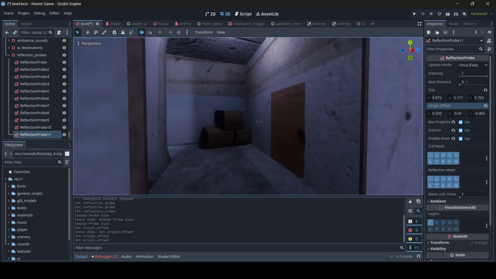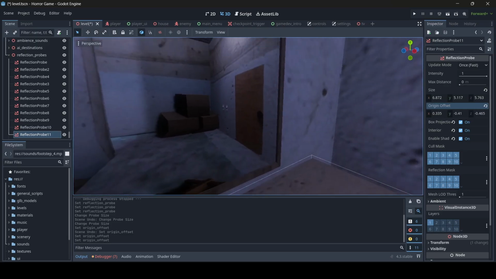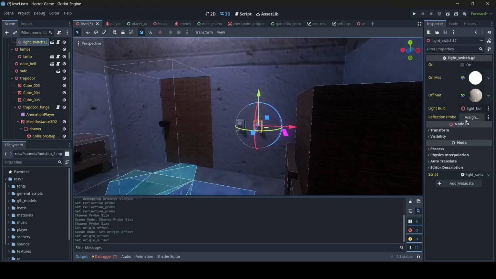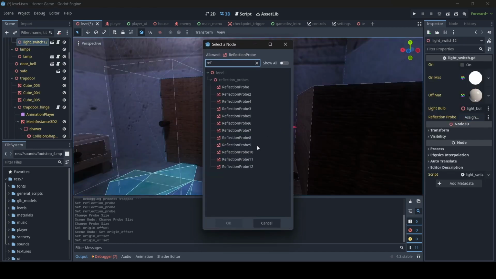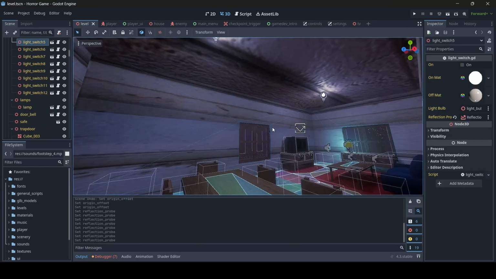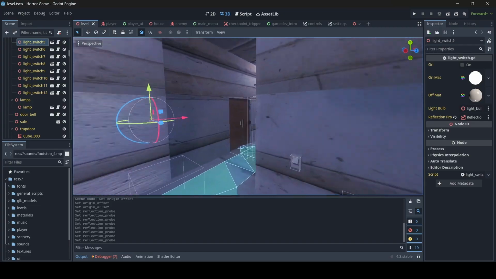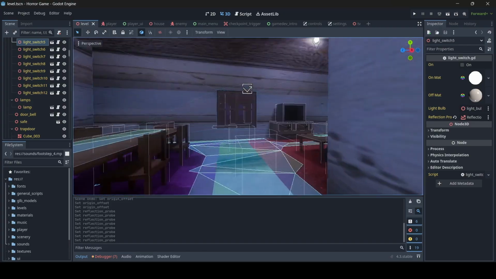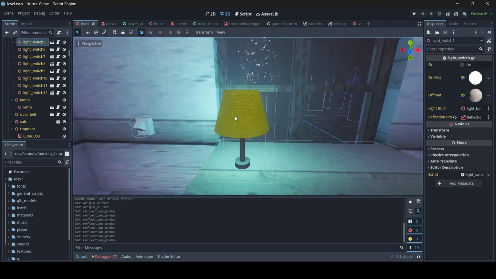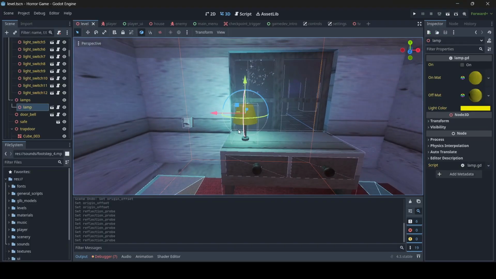Yeah, you know what? We can work with this. And I guess reflection probe 11 will be assigned to light switch 12 as well. Alrighty, so I don't know if I've got all the reflection probes connected up, but if there are any I am missing, I'll connect them in the next part. Also, I think I should probably do something for the lamp as well. I'll do that in the next part as well.